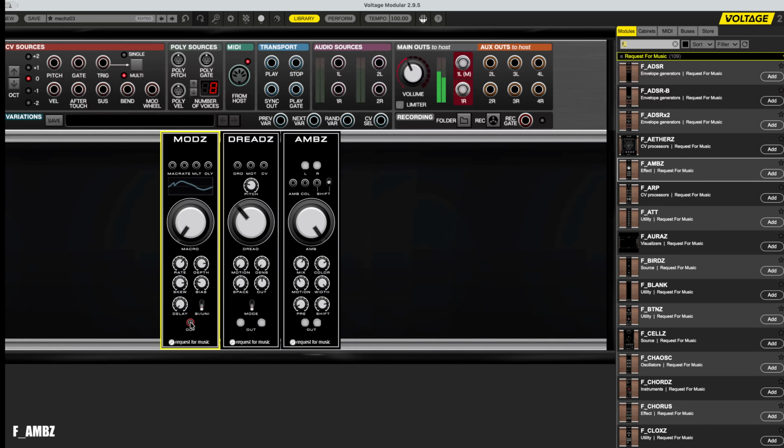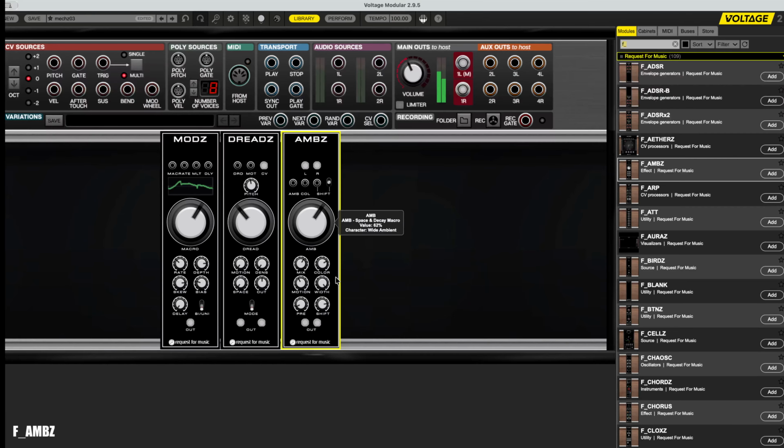I could actually, for instance, take the output of this and change the pitch. Maybe take this. And let's see the difference. This was the original, right?